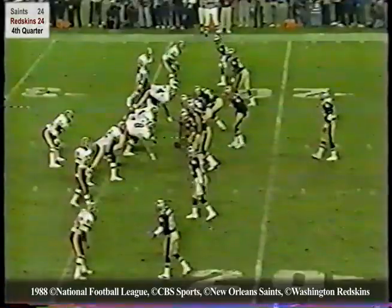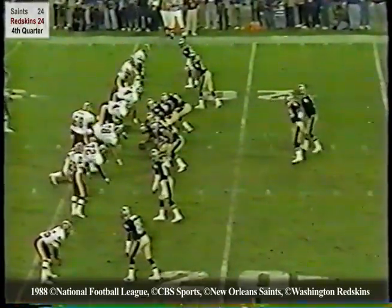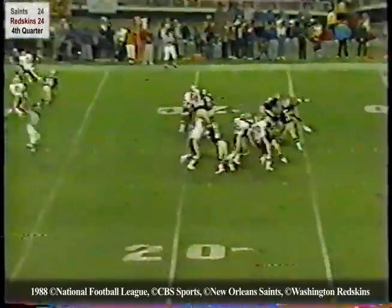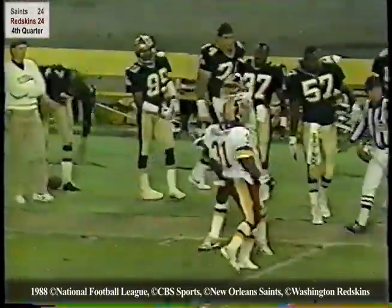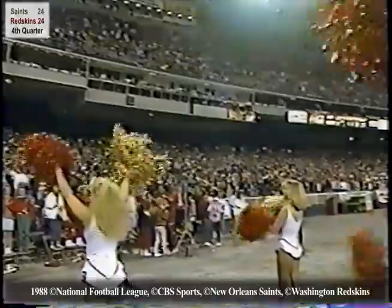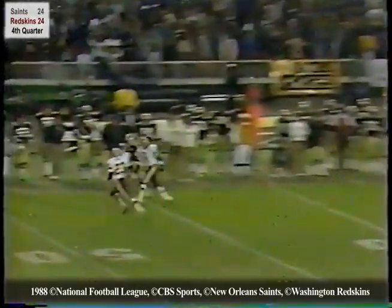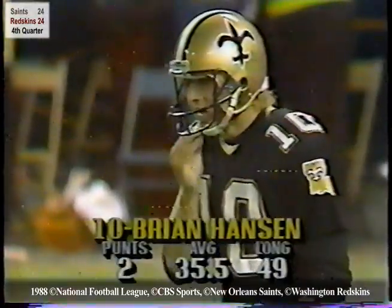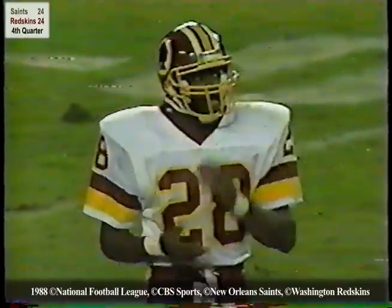Perriman and Lonzell Hill come to the left. Clark and Martin are split wide to the right. Hebert came up and gave the snap count to the center. And here they come out of the shotgun, and Hebert goes quickly to Clark, off his fingers and out of bounds and incomplete. Clarence Vaughn right with him, and the Saints will have to punt. Clarence Vaughn had good position on him. You see, he was underneath him, and he made Hebert have to throw the ball up over him. Hansen to punt, and he will punt to Darryl Green, who's back to return it.